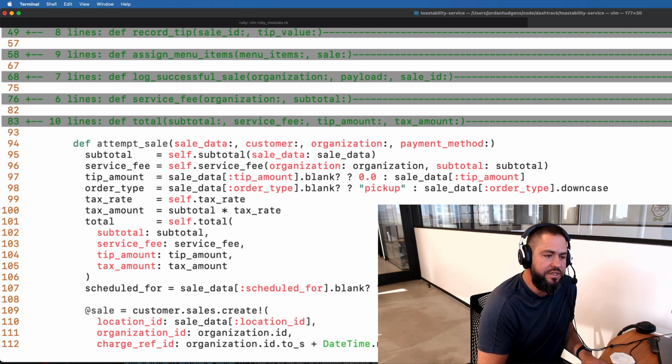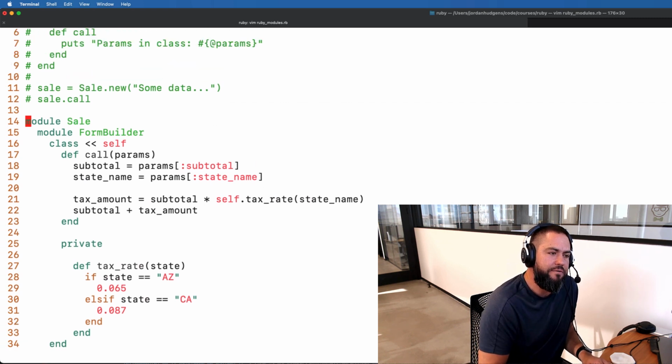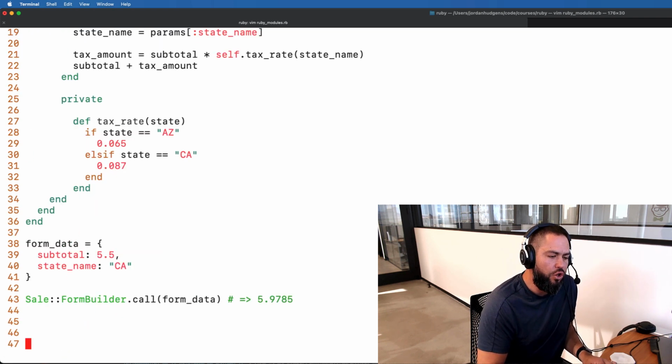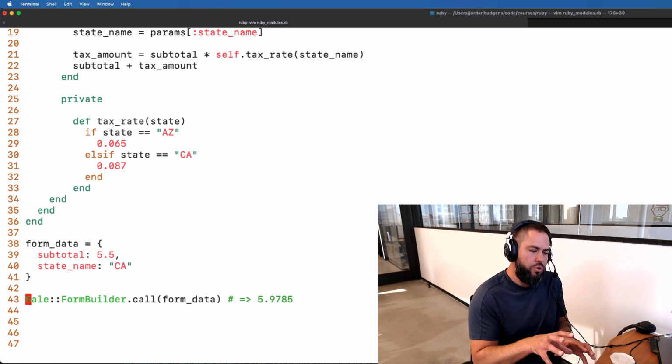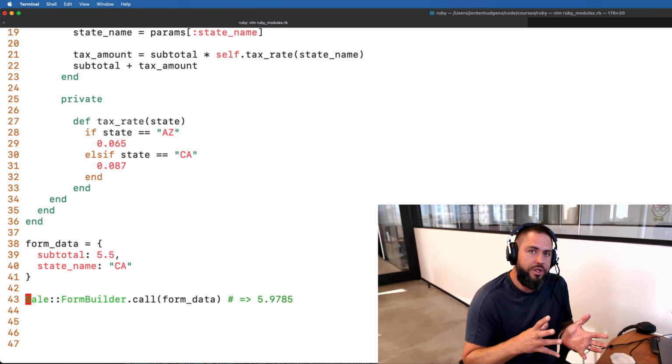So as you can see, this is much more built out, but it's the same exact example that we have here. We're taking in form data, we have a nested module setup, and then we are calling that all on one line.